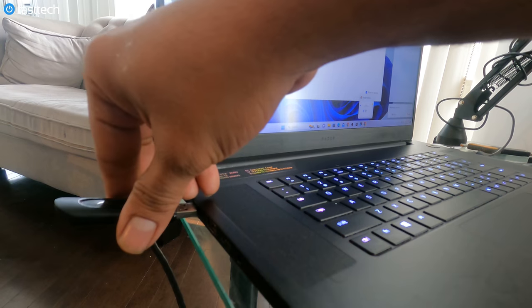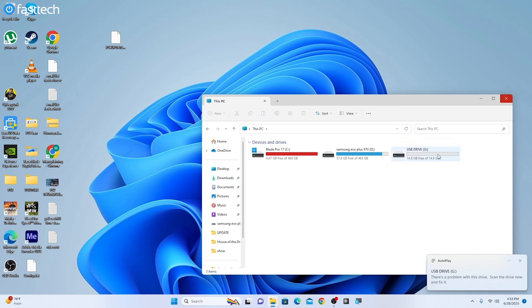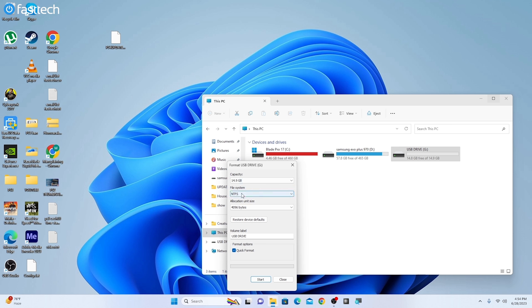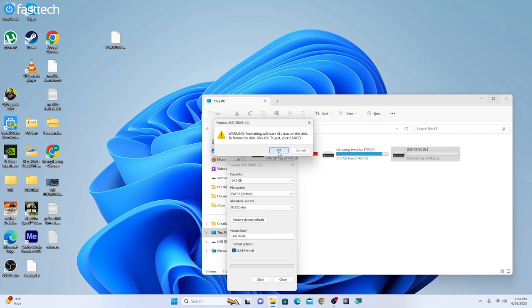Then we're gonna plug in our USB drive into our PC. We're gonna go down to this PC. USB drive is gonna show up. We're gonna right click on this USB drive. We're gonna click format. On this option here, this should be FAT32 or exFAT. FAT32 is the most compatible. We can name this drive whatever, it doesn't matter. Label it whatever, and then click start.